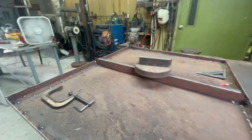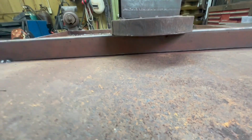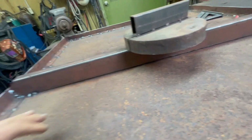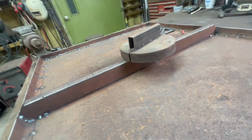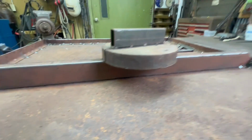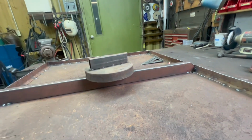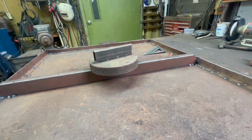All right, after I welded that in, it was almost perfect, but I could still see daylight under this rectangular tube. So I put a little scrap of steel underneath the table in the middle, and I put some weight on this, and it's closed up. There is no crack all the way, so I'm gonna weld it. I'm gonna skip weld it on both sides, and it's gonna be done. I'm not gonna weld it 100% ever.